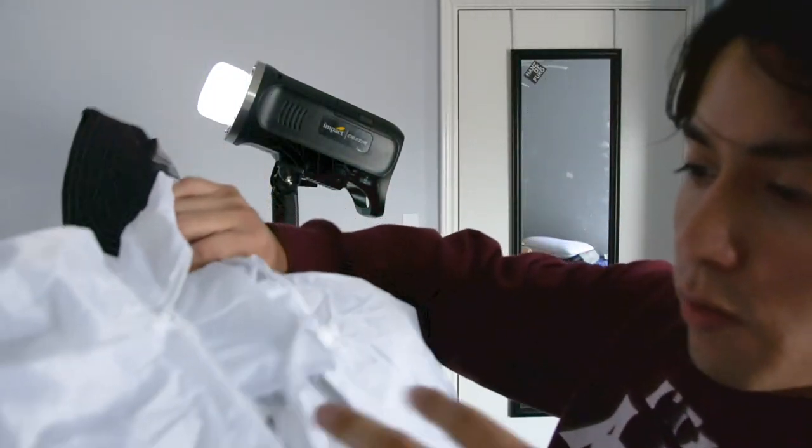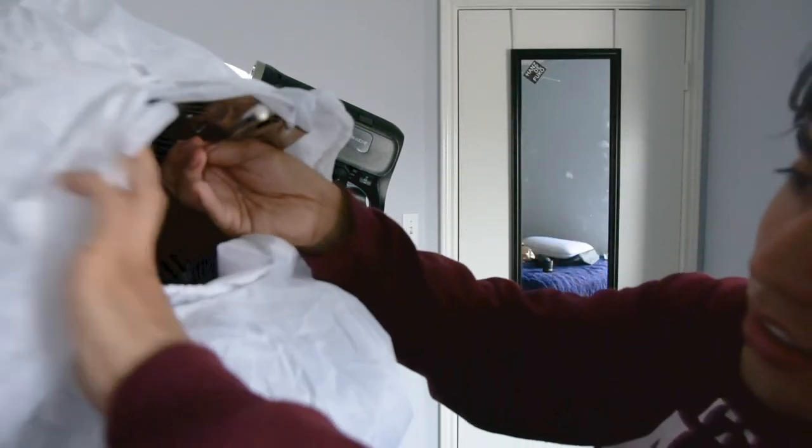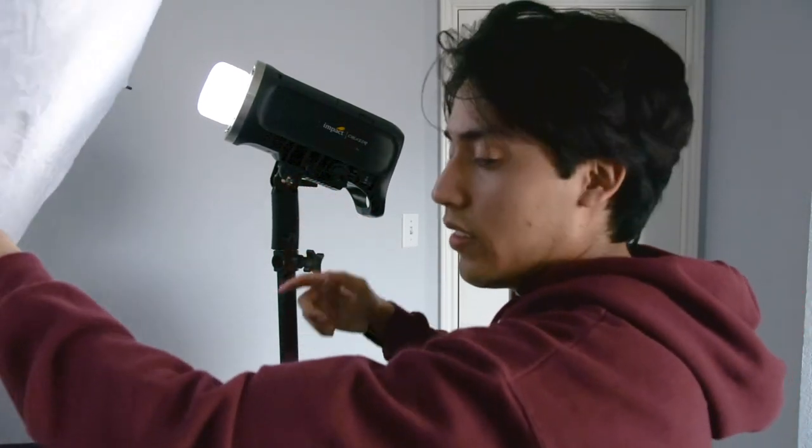Hey guys, so apparently I forgot completely to show you how to install this. It's pretty self-explanatory. You're gonna need a dish. Wait, let me take this off first. Magic. Okay, look. So you have the umbrella and you open it through this hole right over here. Just really umbrella simple. It's like opening a regular umbrella in there. So you have the silver lining in there and the single diffusion layer. And you just open it, right? And your mono light or your stand or whatever.